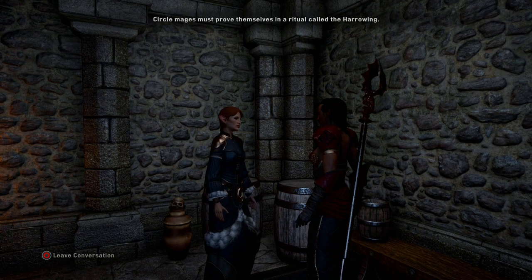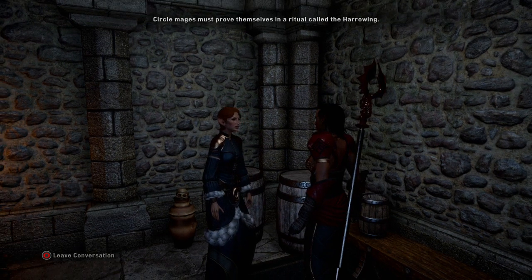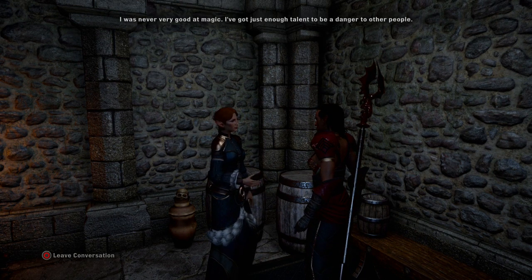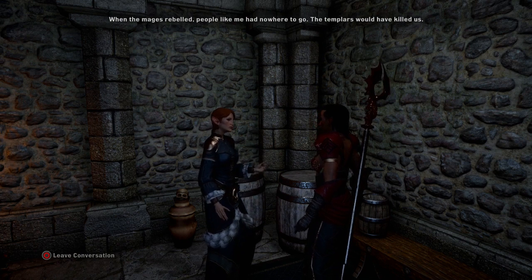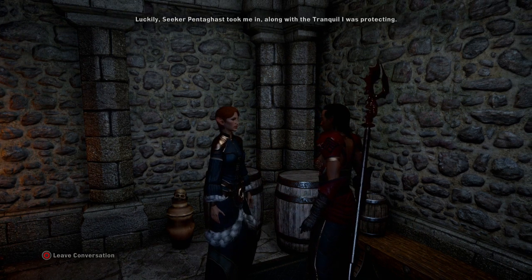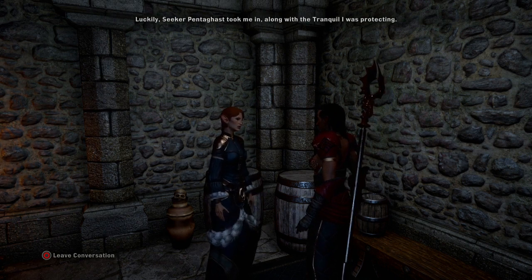Circle mages must prove themselves in a ritual called the Harrow. Oh, I know about the Harrowing. If you fail, they kill you. But just enough time. There is no pass or fail in this. When the mages rebelled, people like me had nowhere to go. The Templars would have killed us. Luckily, Seeker Pentagast took me in, along with the Tranquil I was protecting.